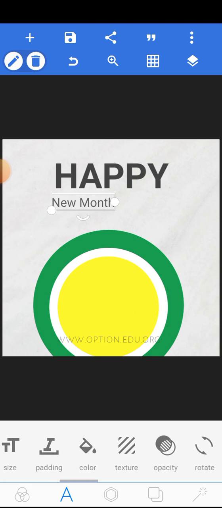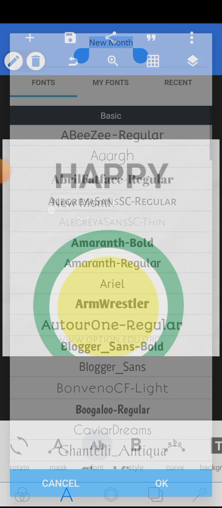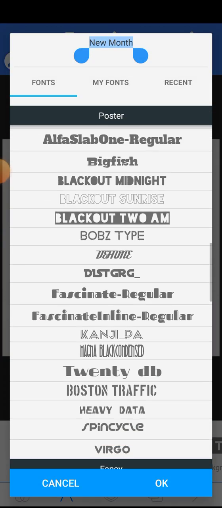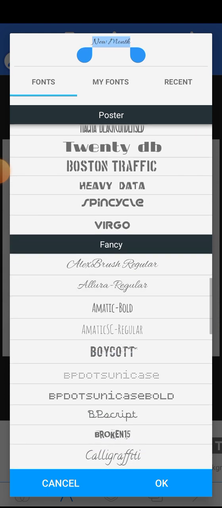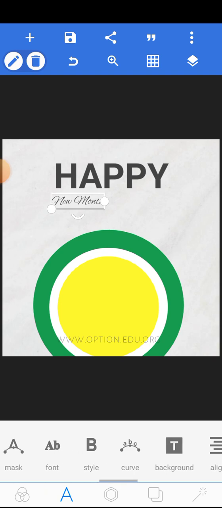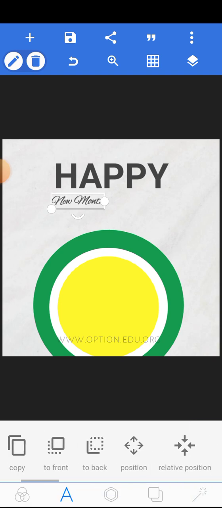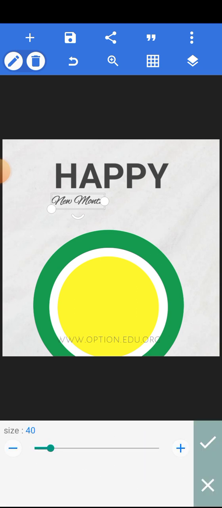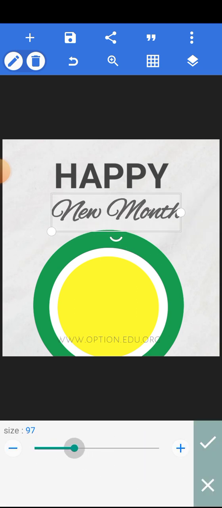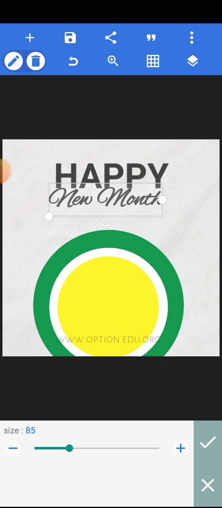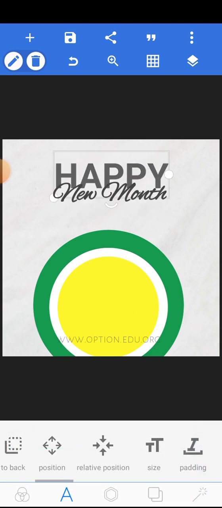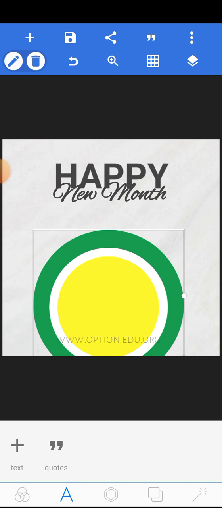So I'll get my font. This is the font I want to use, bold. Then I'll increase the size. And most times, these fonts usually come in front of the main text, something like this. Yeah, correct.